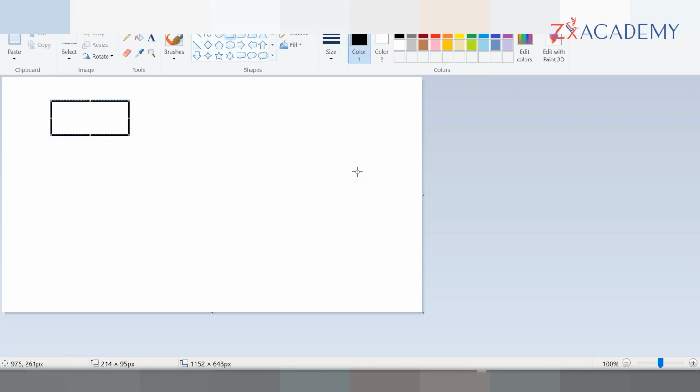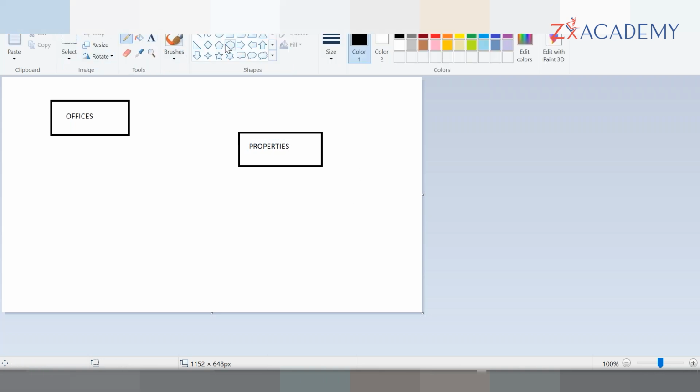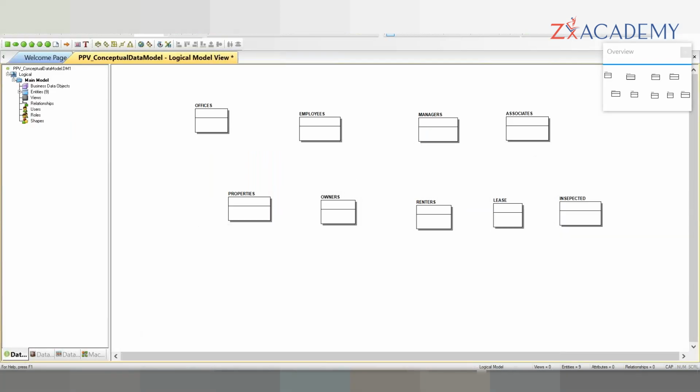Let's say we call this offices, properties, and we say this properties refers to offices. That's all conceptual is. We are not giving the primary key, the foreign key, and other details.